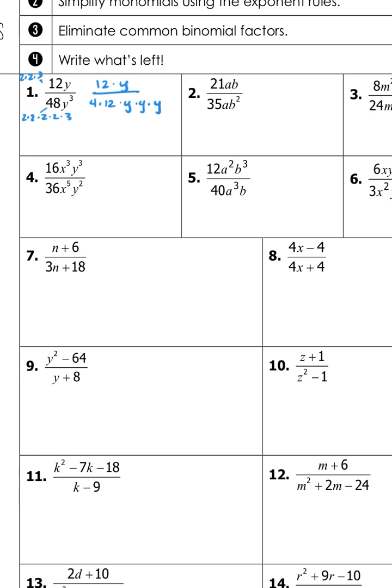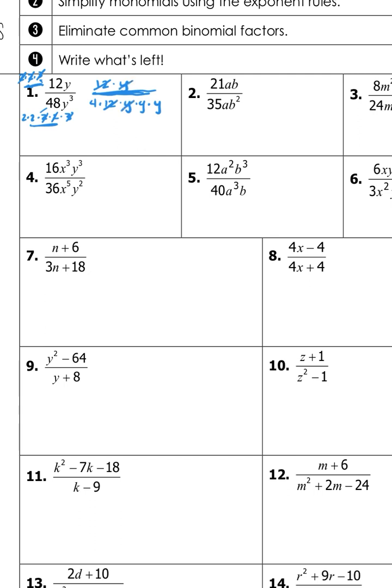I think that's right. And then you're going to reduce all of the things that you have in common because they reduce to 1, right? When you have a 12 divided by a 12, it's just 1. So I can cross those off. So you can either break them down into the smallest parts possible, or if you can recognize what it is that you're going to be canceling out, you can just break it down that way. So here I could see that I'm going to take 48 and turn it into 4 times 12 because I want my 12s to cancel. And then one of the y's is going to cancel.